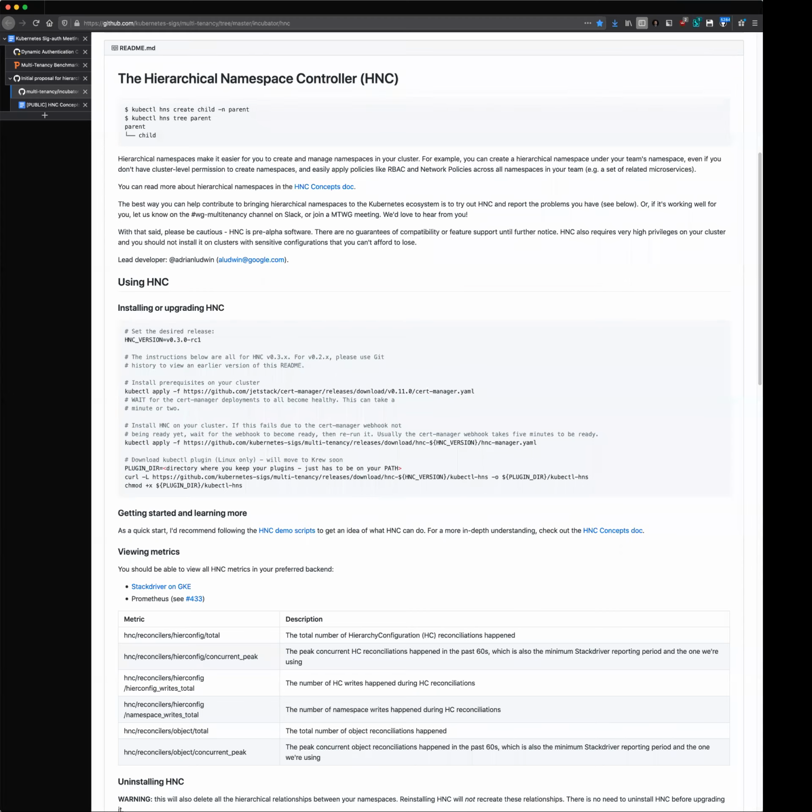How would your approach differ, David? Or are you still formulating an opinion? I'm still formulating an opinion. It does surprise me that we would try to do something like this instead of formulating primitives where someone with access to multiple projects or namespaces would be able to do things like set up network policy between them.